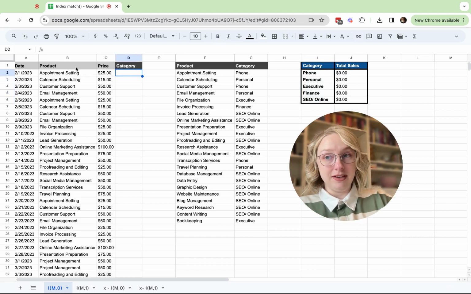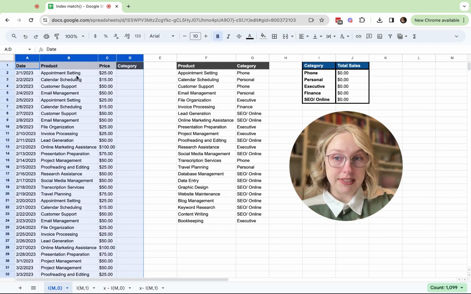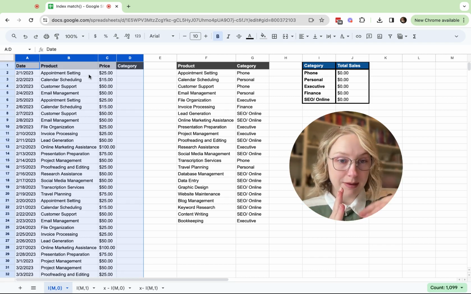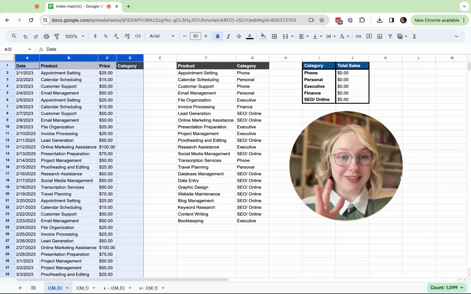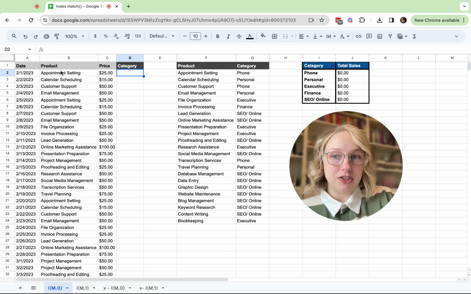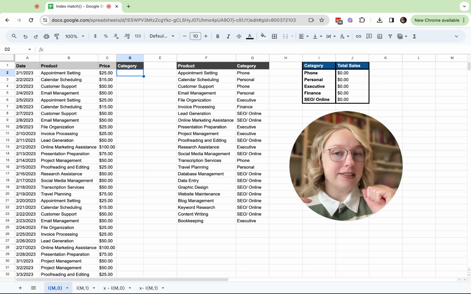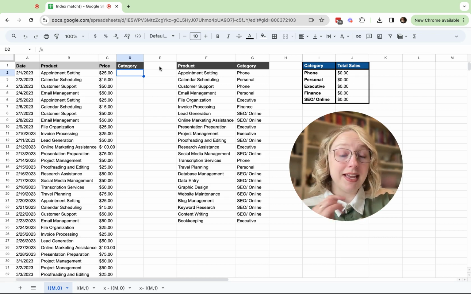To do this, I could filter this range down and then go to appointment setting and pick all whatever I have that is phone based and then filter down and then type phone into those columns. Sure. But doing this for each of these 5 segments would take time. So I don't want to do that. The second option is I could do a VLOOKUP based on the 7th column in my sheet, matching this to the 6th column in my sheet. That's fine too, but counting columns is a pain. I will die on that hill. And honestly, I just hate VLOOKUPs because they take time like that. And there's flaws, which I'll point out in a second. So what we are going to do is an index match.